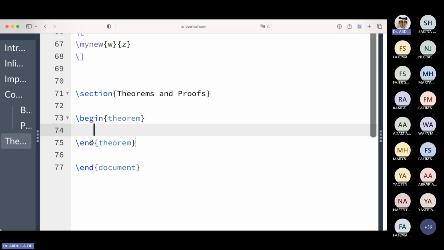Between begin theorem and end theorem, you need to write your theorem. So in this case, let x be an integer, then we have x times x plus 1 is an even integer, or any theorem of your choice.